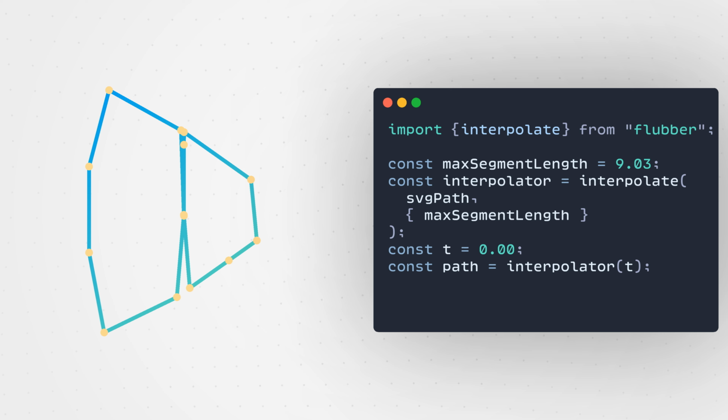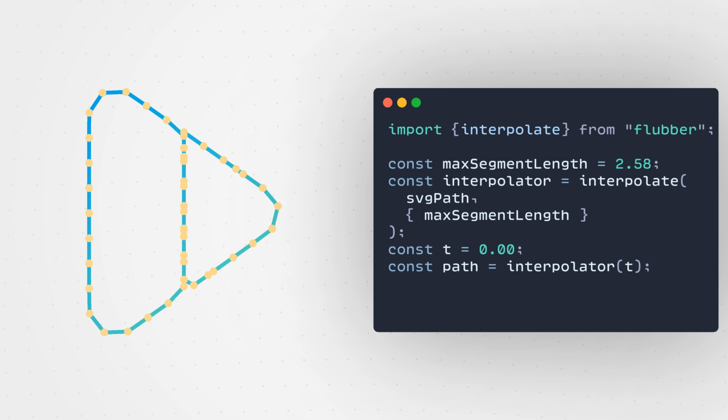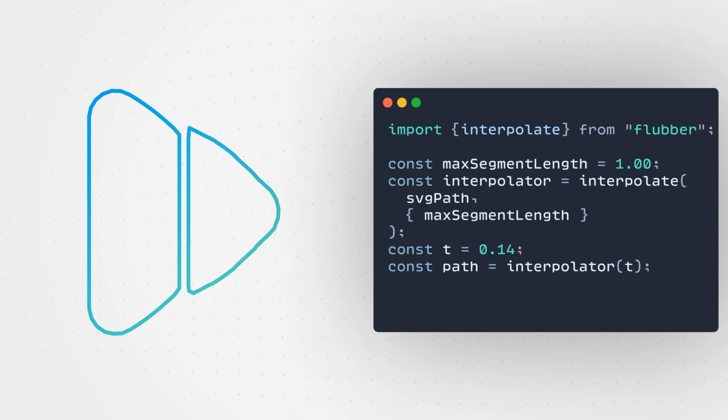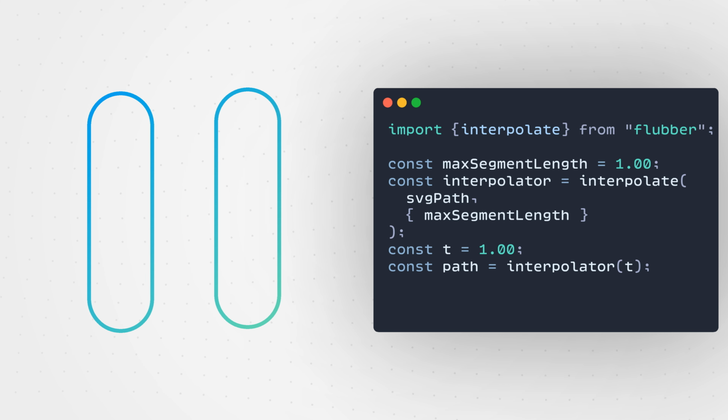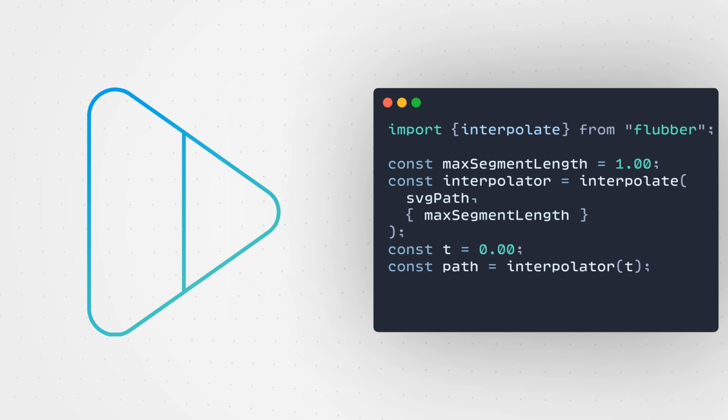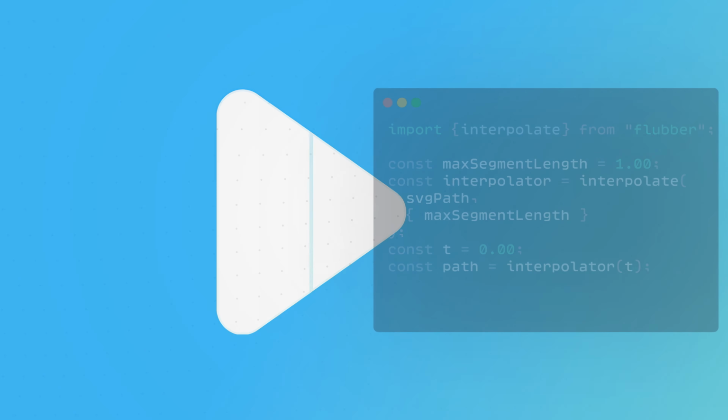Now, another solution that requires even less work is to use a library named Flubber. This library uses triangulation to normalize the shape into a sequence of lines and normalizes the path so that each path has exactly the same number of lines. Flubber provides us with a function that takes a t parameter that goes from 0 to 1, and we need to integrate this interpolator tightly with Skia.